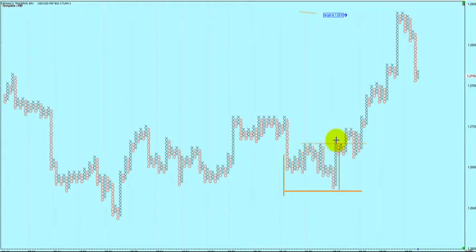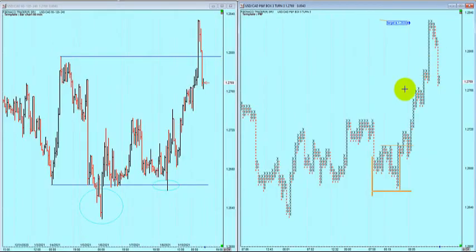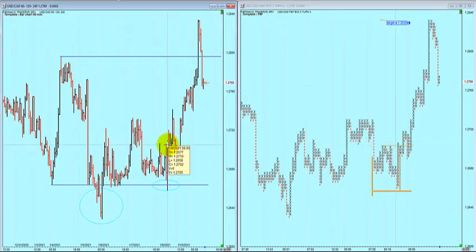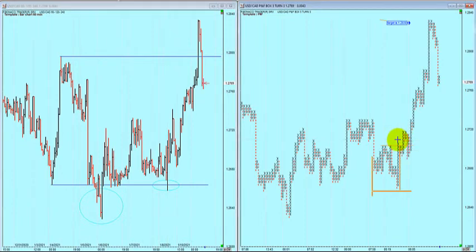So this was based on the entry. That's how I was able to calculate that. So I'm going to move the cursor and the crosshairs right around this range right here. You can see there's my entry right here, that X that popped up right above that little resistance level. You can see where I'm moving my cursor on the right-hand side of that bar chart, the point and figure, and you can see how it lines up with the left bar chart and that final low on the 8th. So that final low on the 8th was actually the last test, and that's the area that gave us this column, giving us our entry.